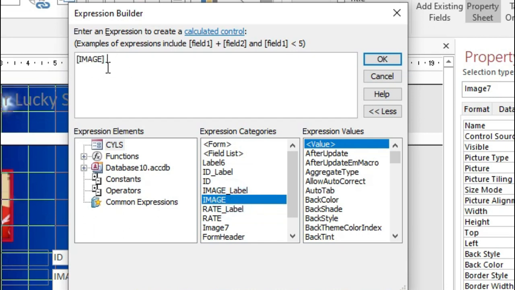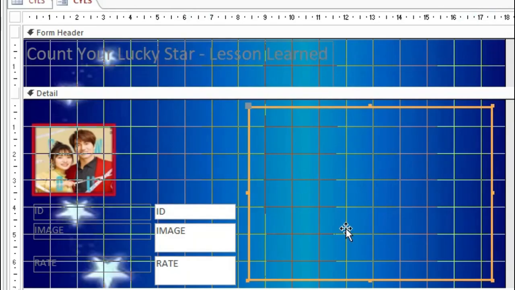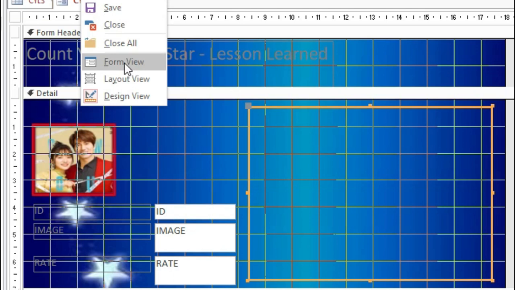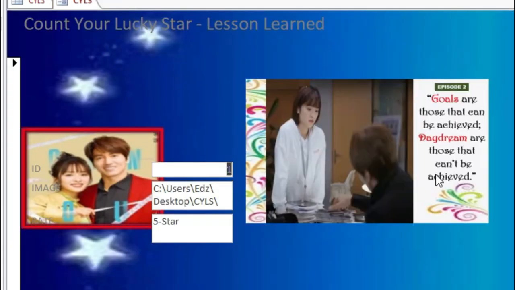So, we do have the output. So, most of the time, there will be a word form together with the output image. Okay, then click OK. So, try natin identify kung ano na yung output. Okay, based on our output, we come up with a smaller image box. So let us try to enhance our form.